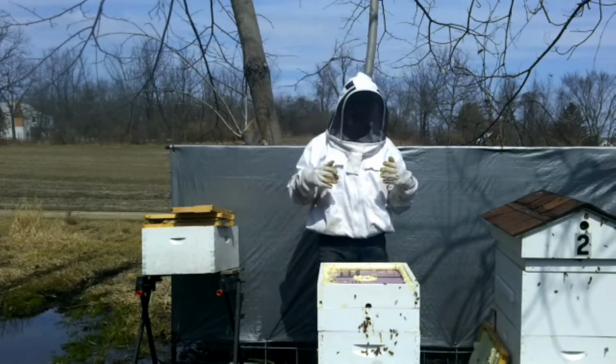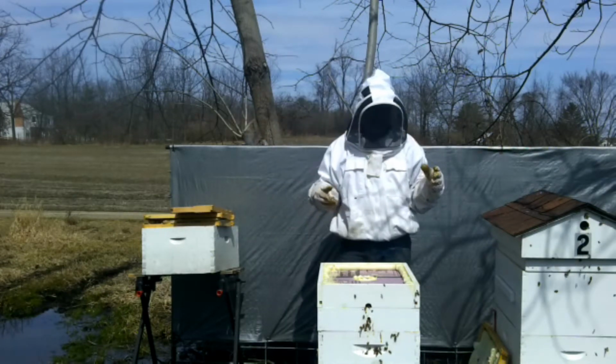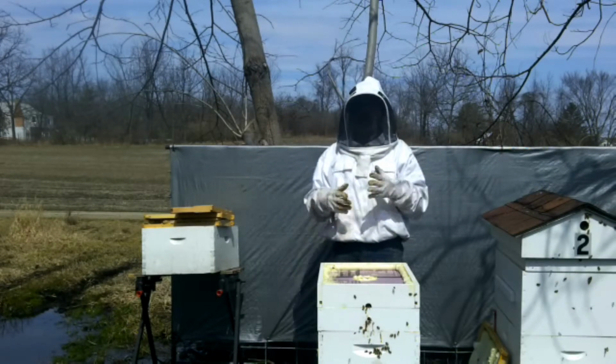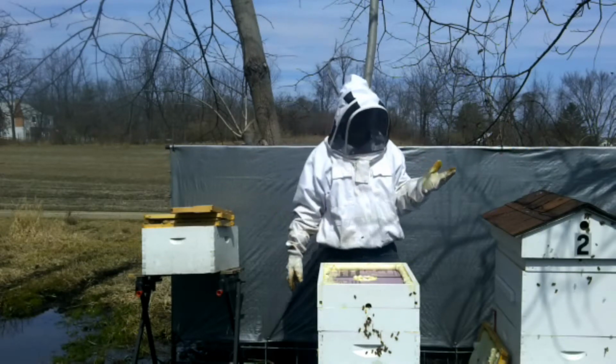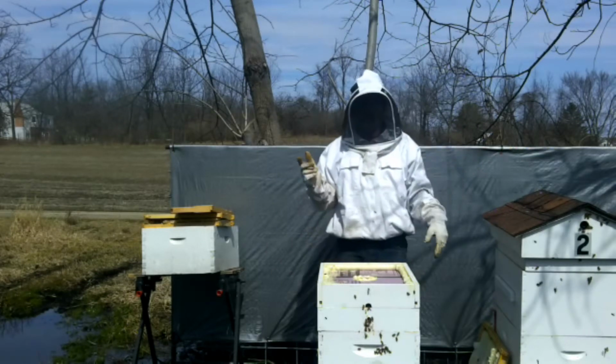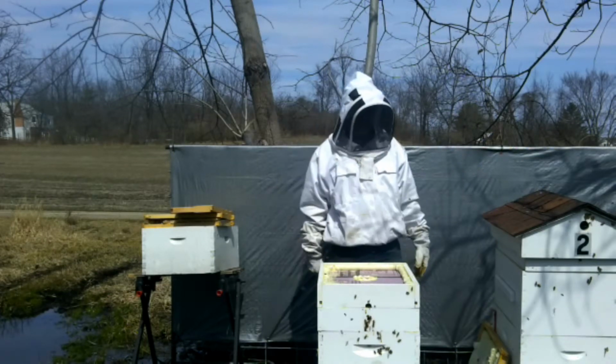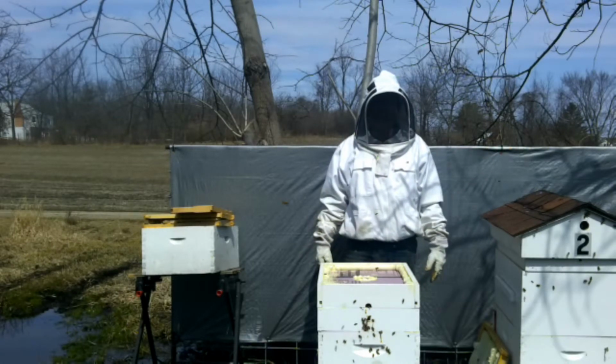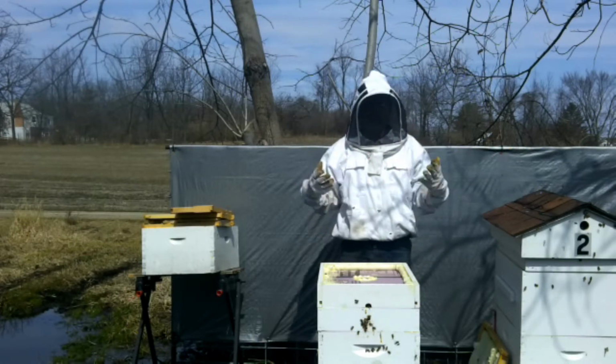The only good thing about when a hive dies, you can reuse your frames. You got all that drawn comb. All these boxes here have all drawn comb in them. So when my new bees come, like I said, this is the end of March. They're supposed to come in middle till end of April sometime. There is plenty of comb for them to lay on, for the queen to start laying on right away.